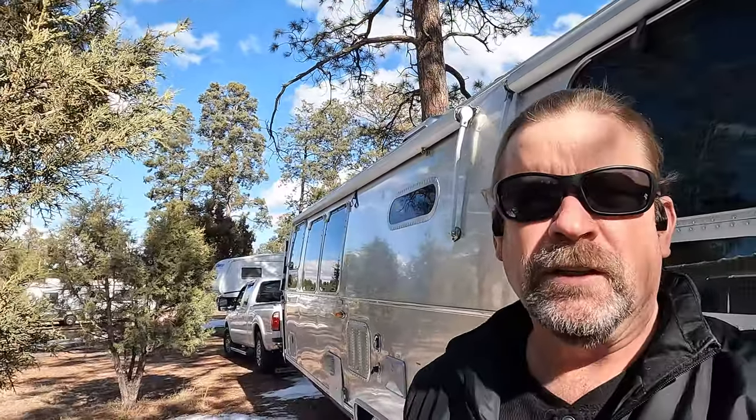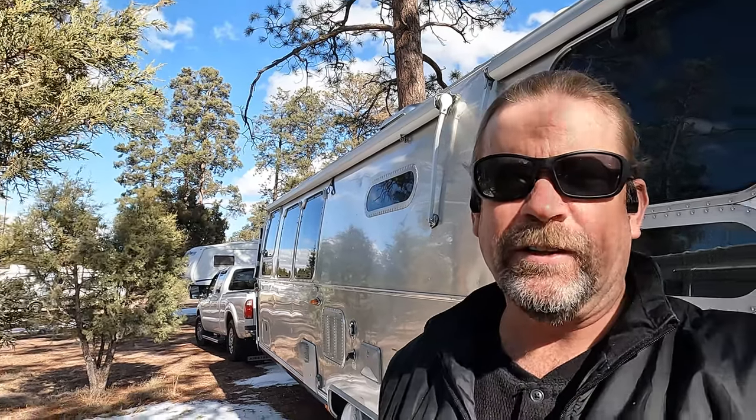I've got to do this in the snow. There's supposed to be a big storm coming in tomorrow, so let's get this done today. So we'll be out here in the blowing snow and the cold. First thing we got to do, hook the truck up, jack the trailer up.